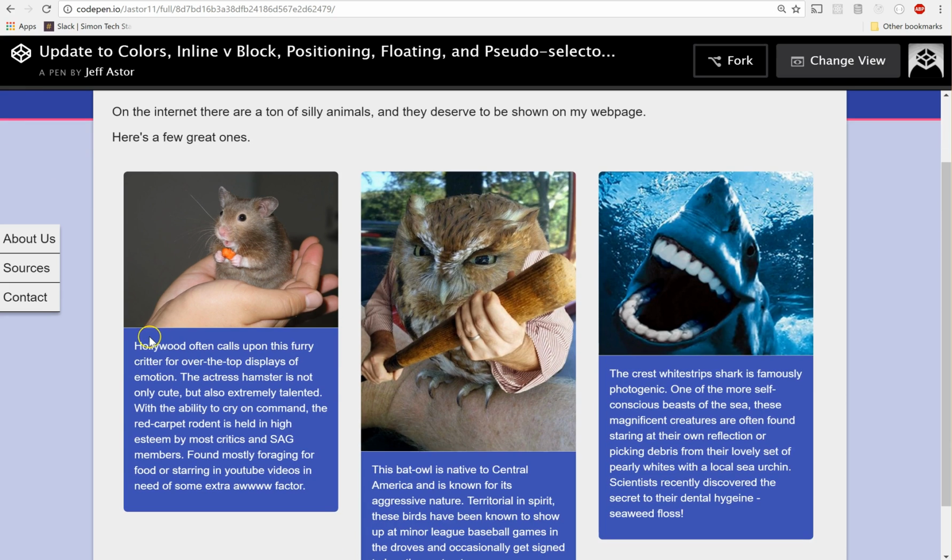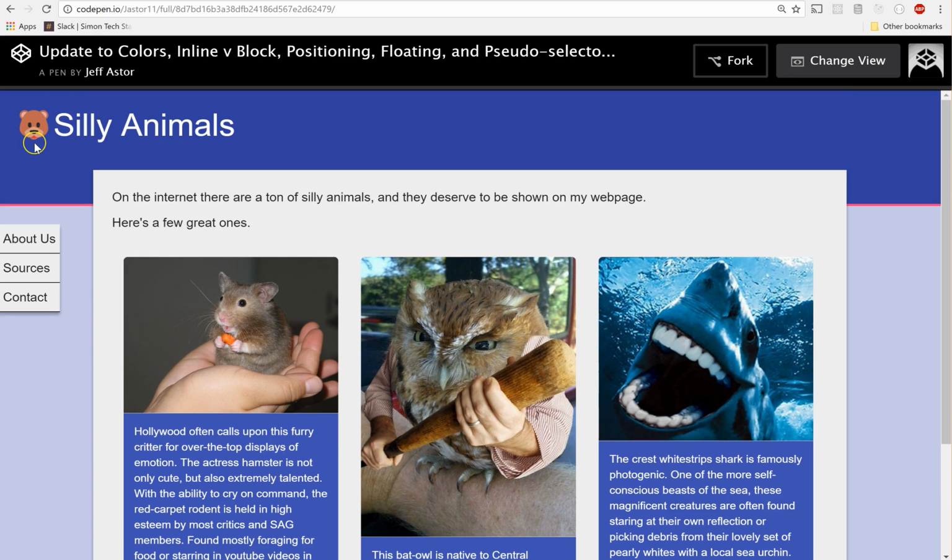It's popping. So this image right here, that is not a bear. That is a hamster. Bears are much larger. Oh, this guy right here? Yeah, it could be a bear. I think so. I actually looked up a hamster icon, and that's what came up.